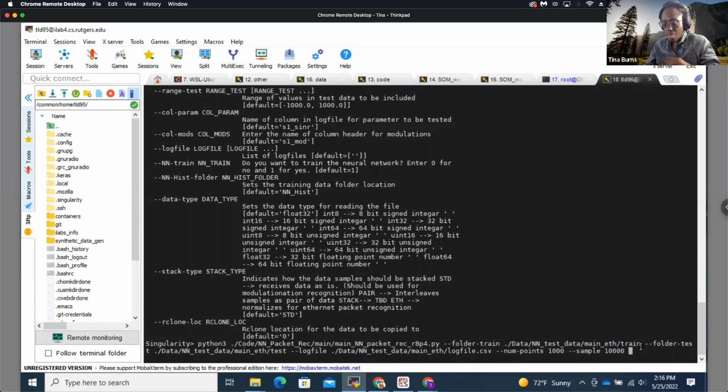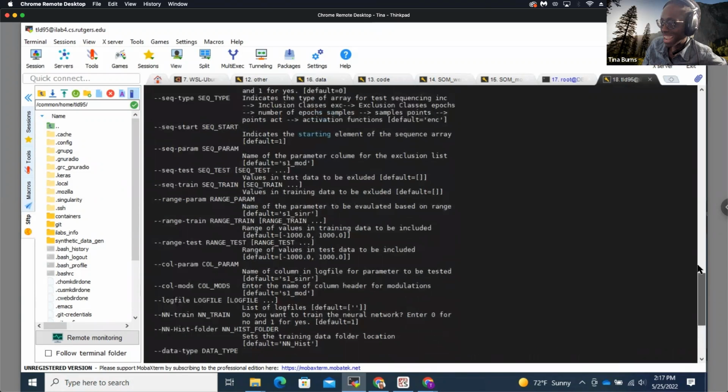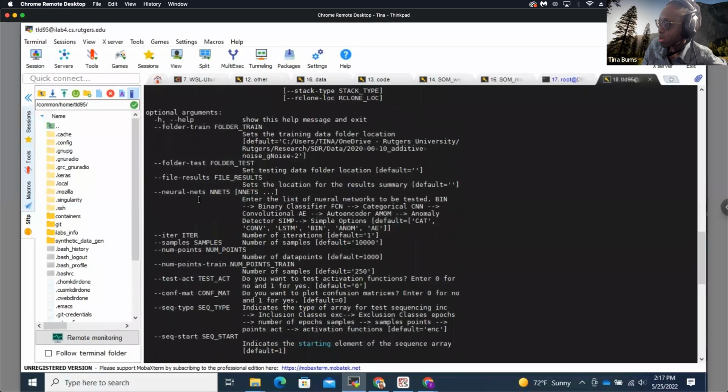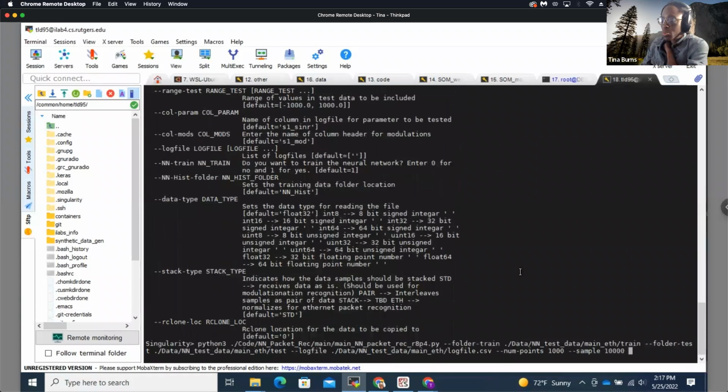The next one is the big one, and that is the type of neural network that you want to run. Now I have a bunch of networks on here. The main ones that you're probably going to be running are the fully connected and the convolutional neural network. If you ever need to be reminded of all the networks that are on here, you'll see this neural networks function, and it'll list all the ones that are available and how you can classify them. If you wanted to run the fully connected, you just put in FCN. For the CNN, that's the abbreviation for it, etc. Now you can actually run multiple networks in a row, but I typically just run one at a time.